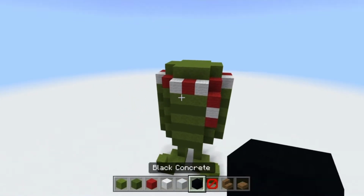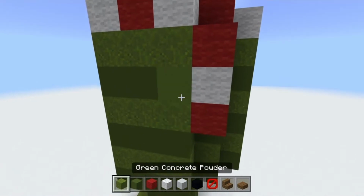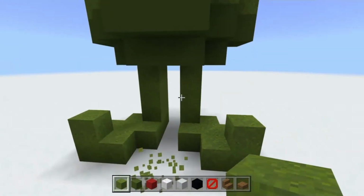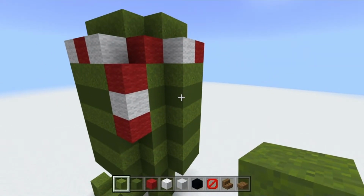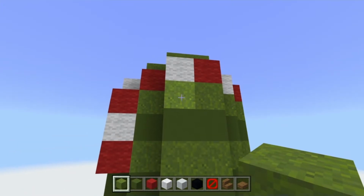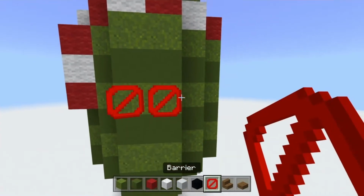This is the first case we use ourselves our barriers. Now the reason we grab these is of course if you place concrete powder here, say, it plummets to its doom. So we need to elevate this and make it levitate a little bit in the sky. So come around the side of your build. We're going to drop down 2 blocks from this one, so 1, 2. On 3, we'll add in 2 barriers just here.